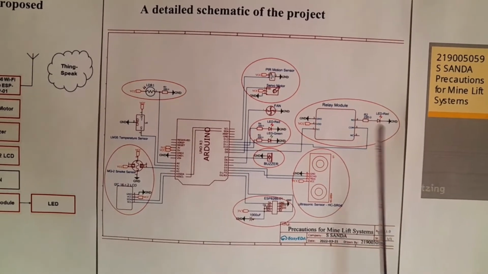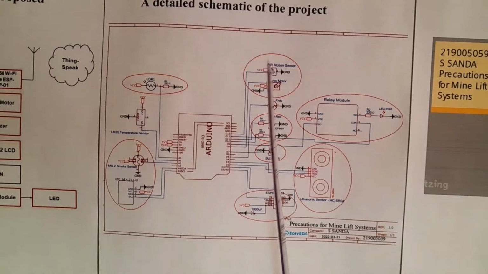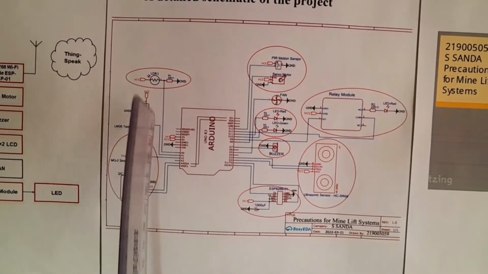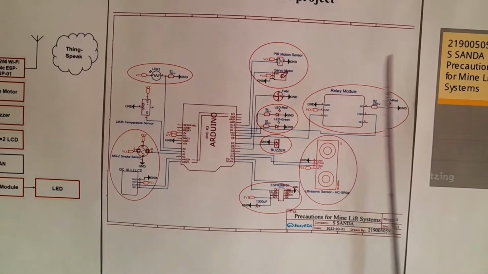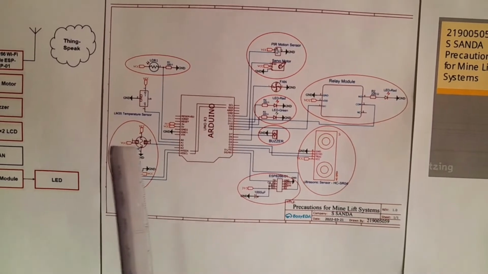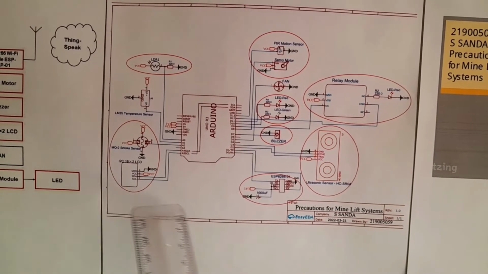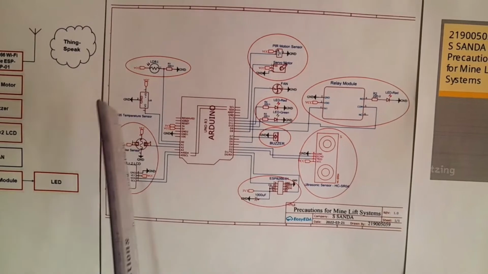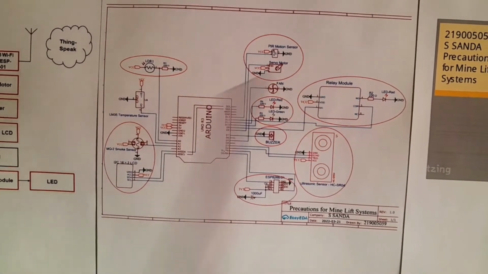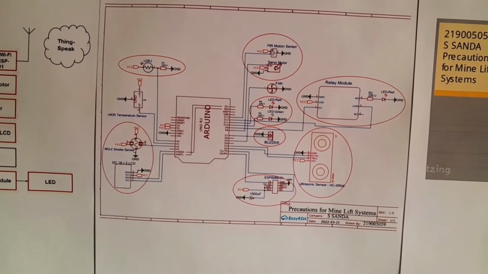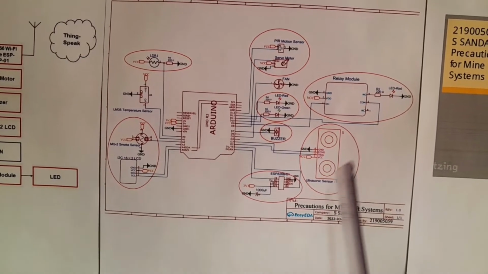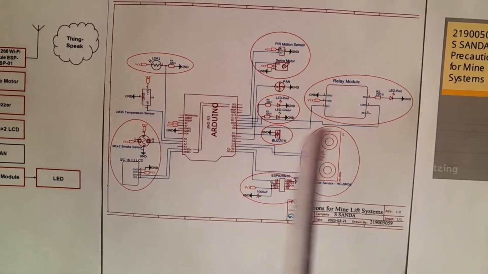So this is an ultrasonic sensor which works hand in hand with the PIR sensor, and their output is the servo motor. There's an LDR sensor whose output is the relay module, which triggers the LED on when it's dark or off when it's bright. This is a temperature sensor which turns on the fan when the temperature is greater than 25 degrees Celsius. And then this is the smoke sensor, whose output is the red LED, the green LED, and the buzzer.